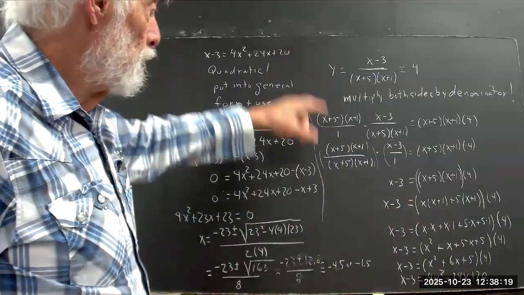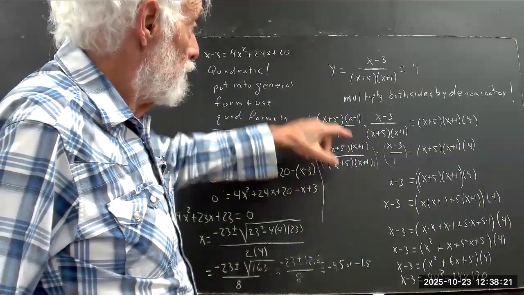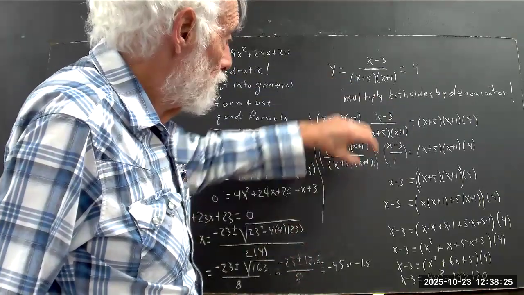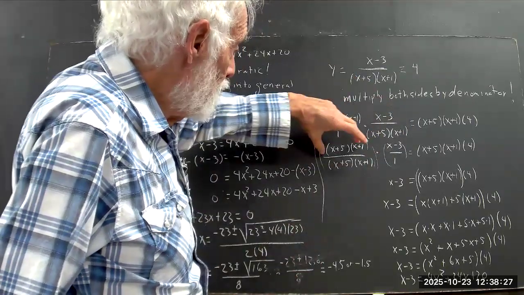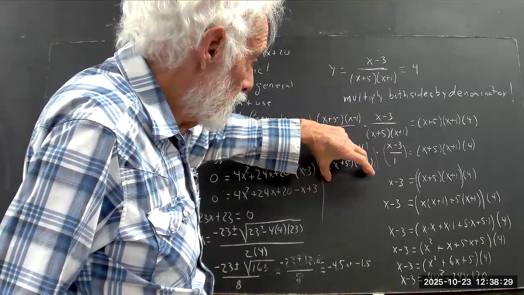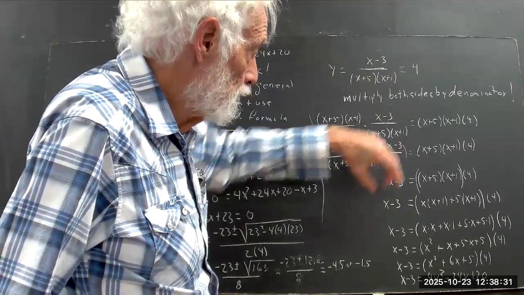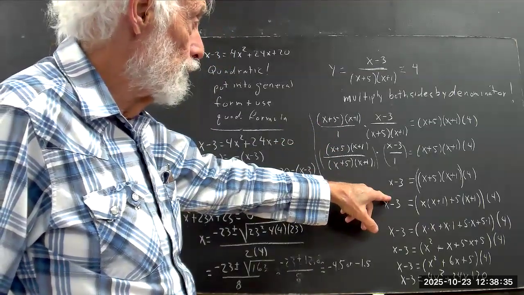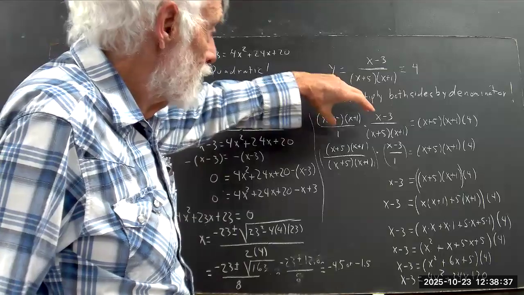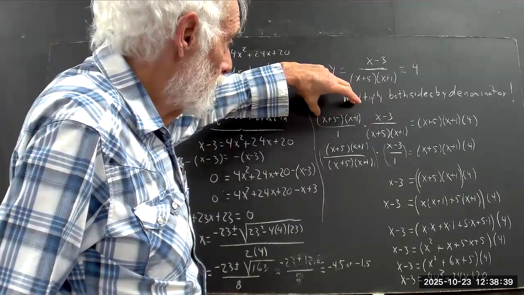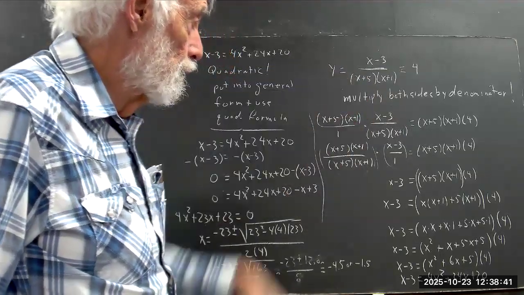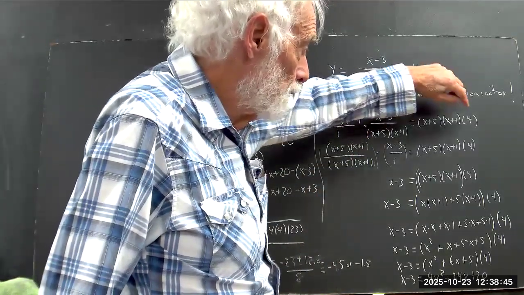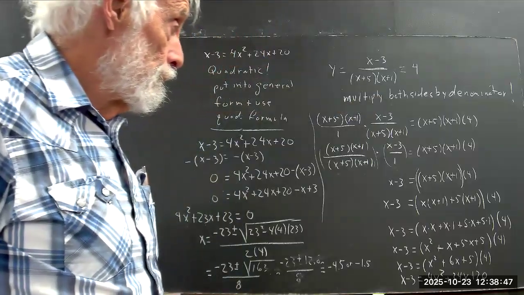So we do that. Here's the denominator, here's the denominator. We can rearrange this fraction as denominator over denominator times x minus 3 over 1. And this is just 1. So we end up with just x minus 3. So basically, this divides into this one time, leaving us x minus 3. Of course, now we have to write the x minus 5 times x plus 1 on this side.